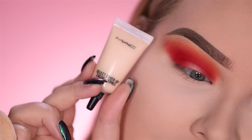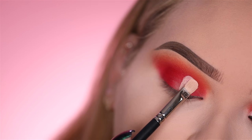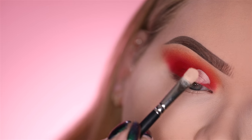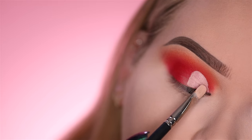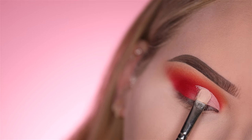Once you're happy with your blend and your shape, it's now time to cut the crease or cut the lid. For this I'm going in with my trusty MAC Select Cover-Up Concealer. As I'm cutting the crease, I want to mention how impressed I am by the pigmentation on these shadows — they have so much color payoff and they blend so easily. So far I'm a huge fan.